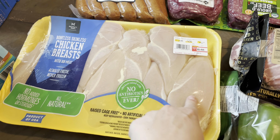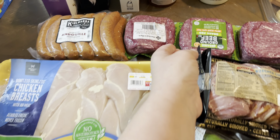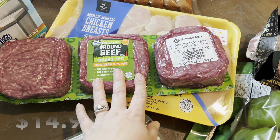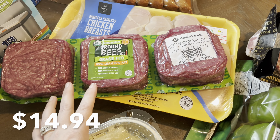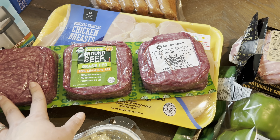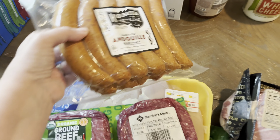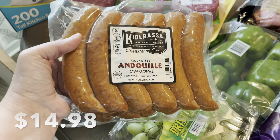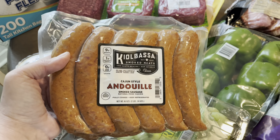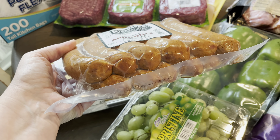We're going to be doing chicken tacos and beef tacos. So I got a big thing of chicken breast — I'll probably just throw these in the crock pot with a bunch of taco seasoning and shred it up with my shredder attachment on my mixer. That'll be super easy. This was $18.48 for 6.2 pounds of chicken. For the ground beef, I picked up the organic one I always get. This is always cheaper than the big packaged ones at my Sam's Club — it was $14.94 for three pounds. I'll probably cook all three pounds on Saturday.